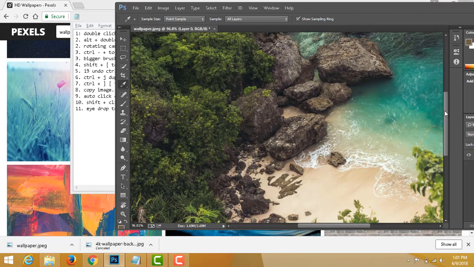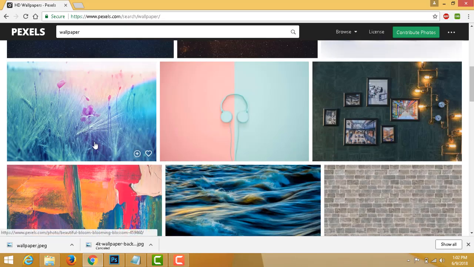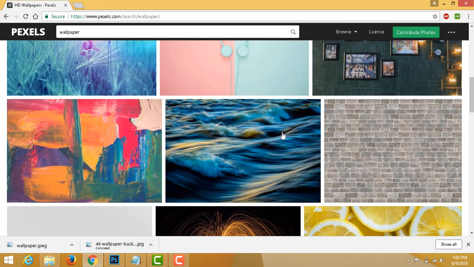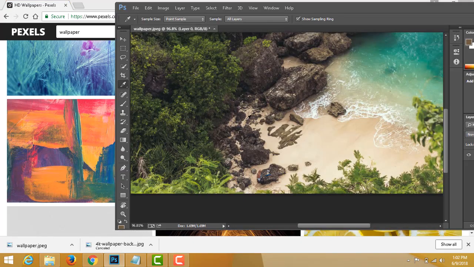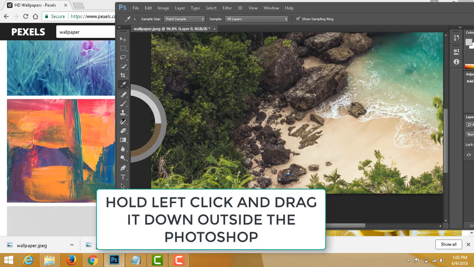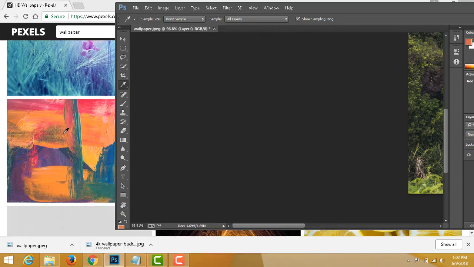Okay, so here we have the Photoshop, and here we have the Pixels website. So if we need that orange color, you can see it, and we go to Photoshop. Just pick the eyedropper tool, hold the left click and drag it down outside from the Photoshop.